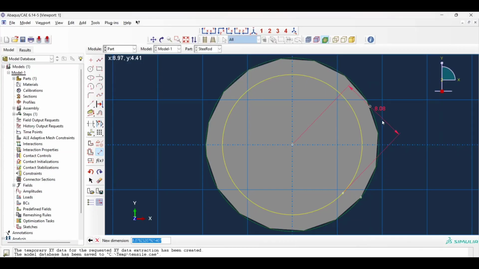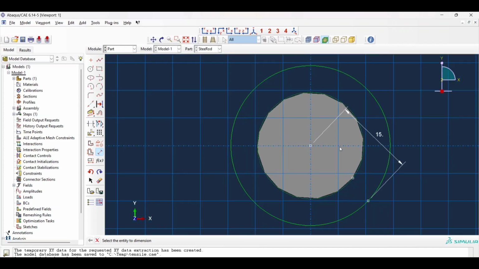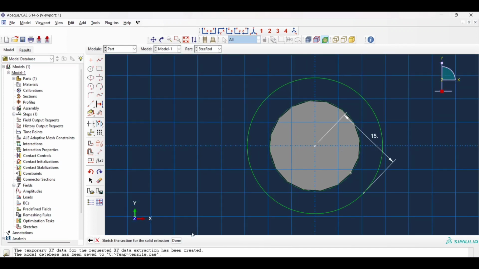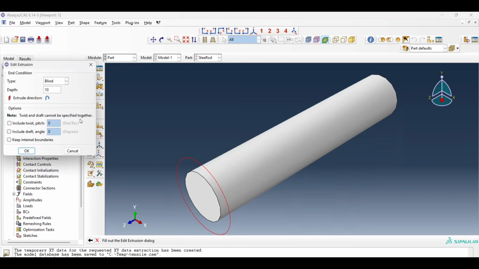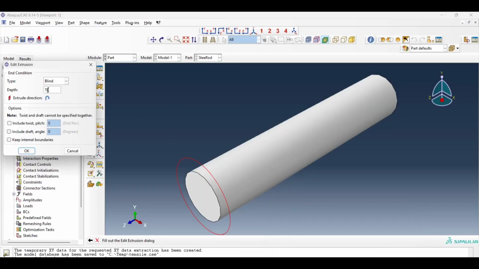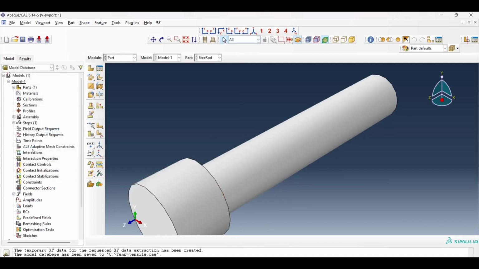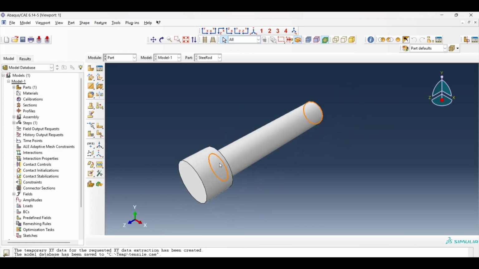So my radius will be 15 mm. Escape. Done. So what should be the depth or the length of it? It's 20 mm. The extrude direction is outwards, which is correct. Okay, I've created a grip on one side.